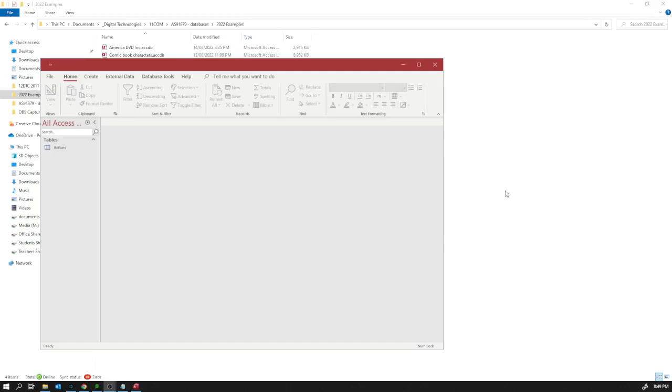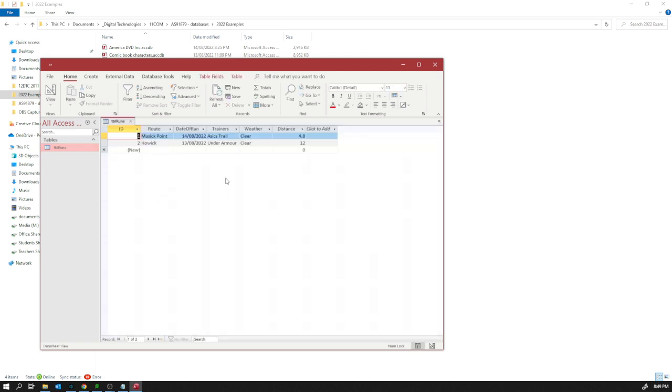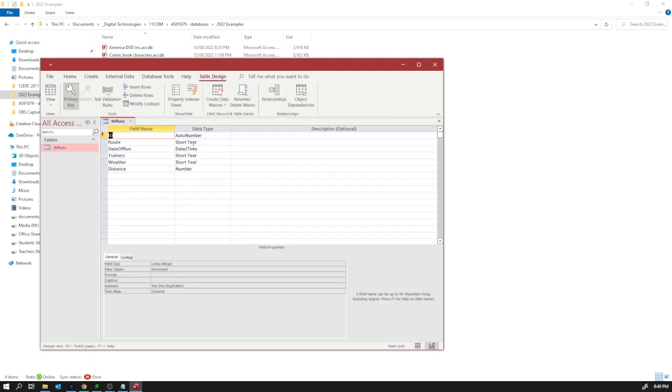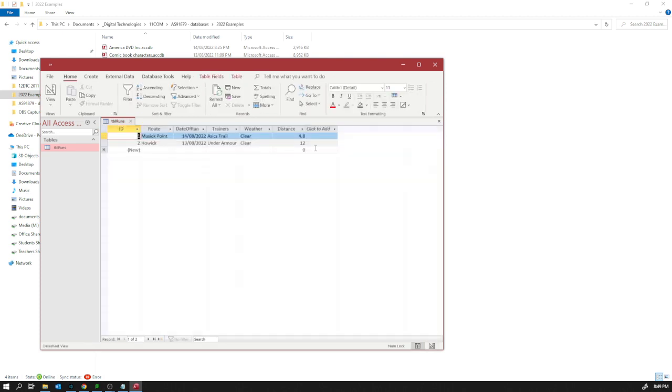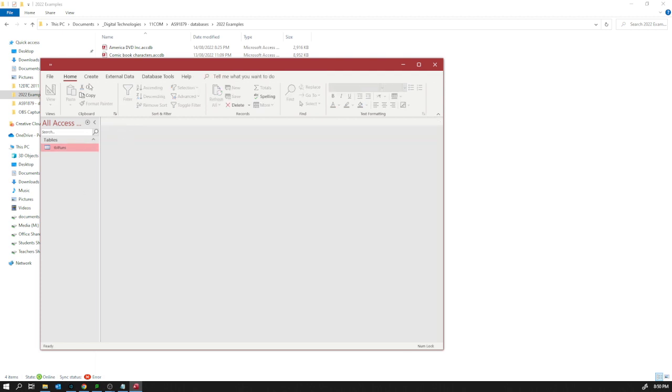So in the last video we made this database with a single table of data in it, and so now we know what a table looks like and we know how to go into design view and change field types, things like that. But this is not a very user-friendly format. Just entering things into this, it might as well just be a spreadsheet, and Access gives us the opportunity to make nice forms. So we're going to do that. It actually makes life pretty easy.